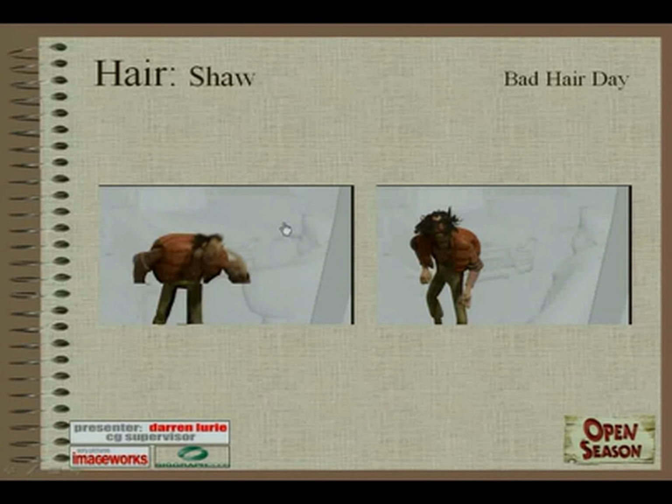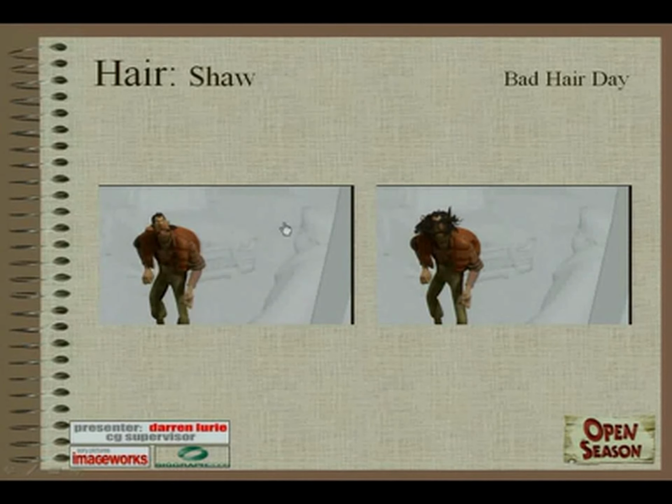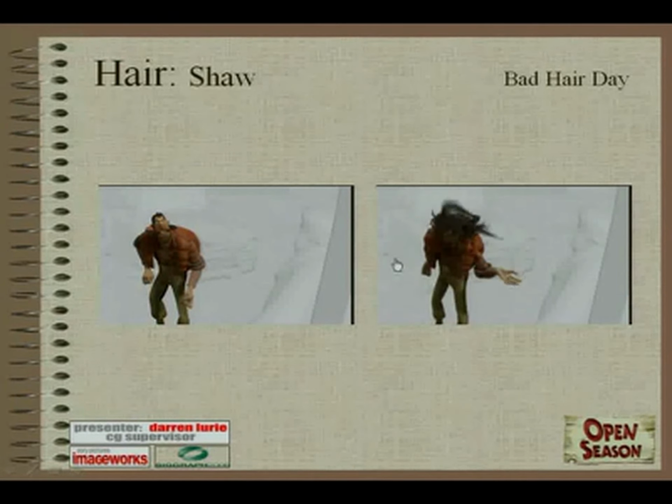One of the other things just to note about Shaw as a character, we had our cloth and hair artists who were sometimes cross-trained. So in the cases of this character, we would actually have them do both the cloth simulation and then the hair simulation. This was kind of an added advantage for this character because his cloth obviously drove where the hair would end up being, because that mullet had to rest upon that big puffy vest. So that worked out quite well to have the artist first do that cloth sim and then later he would understand, or she, what she was doing with that shot and could then apply the dynamics to the mullet. Yeah, that wasn't pretty.